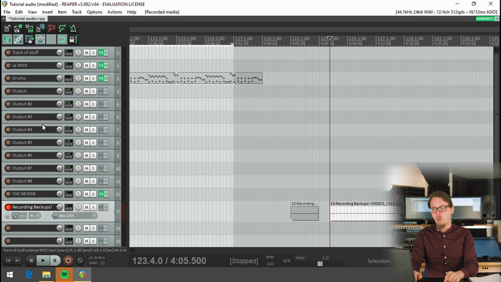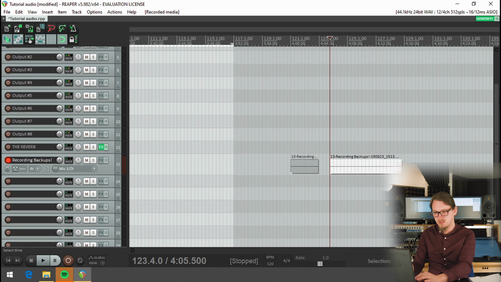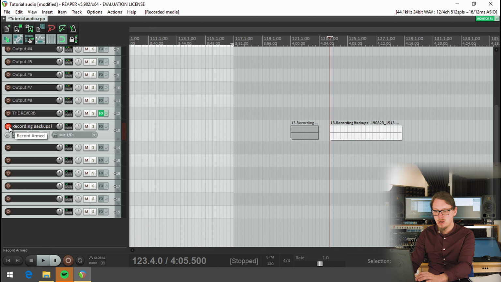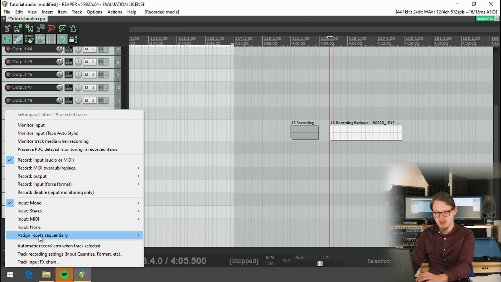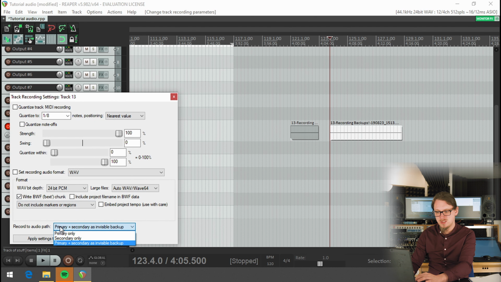Now, one thing that's worth mentioning here is that that counted for only this track. So what we'll probably want to do is enable that on all the tracks. So if I select all of these tracks and now right click on one of these record arms and bring up track recording settings, we can set primary, secondary as invisible backup, and then I can apply settings to, in this case, 19 selected tracks.